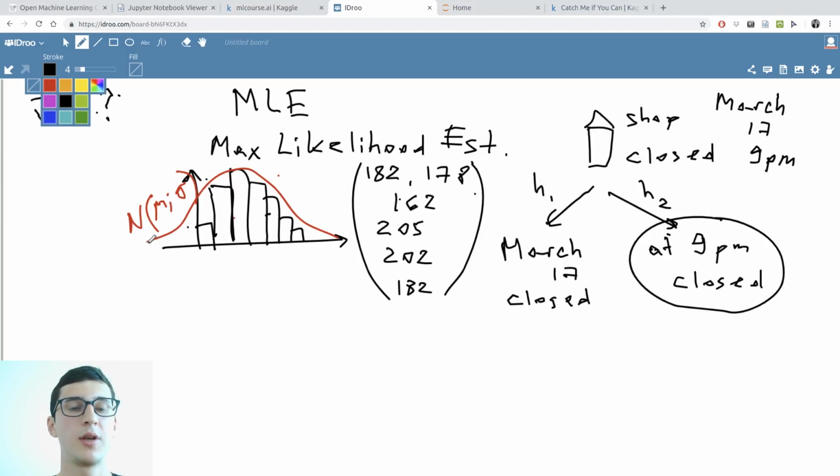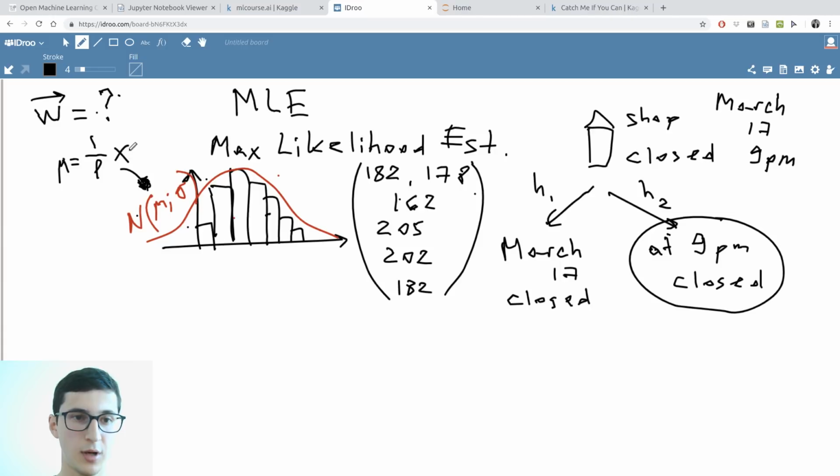So here we made an assumption that height is distributed normally. It's a very nice assumption. If we have thousands of observations, we'll see that it's distributed very closely to normal. And with data, we can estimate this distribution. We can estimate mu, the mean, and the standard deviation from our data. And the estimate for mu is really intuitive. It's just the average of the values in our vector.